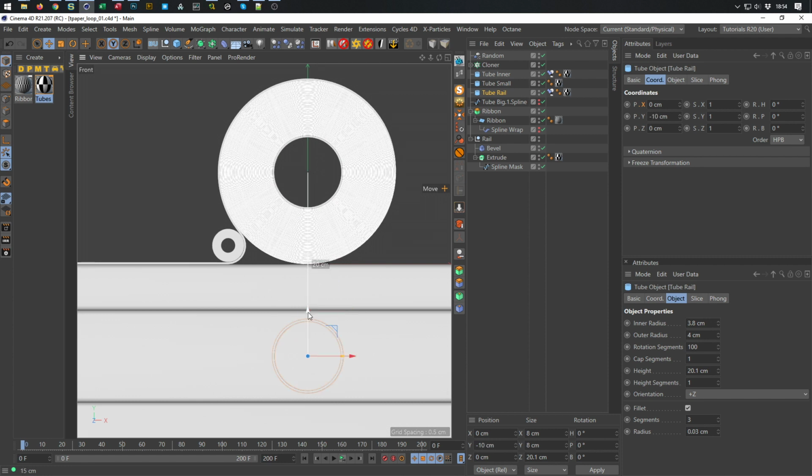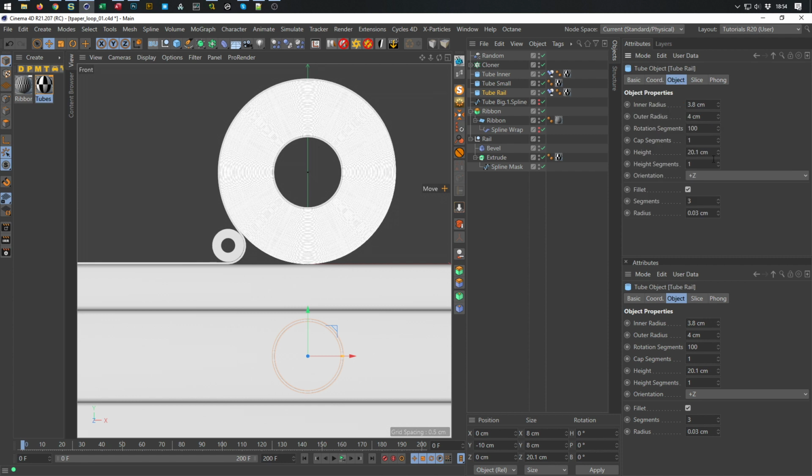I hold my shift key, so when I go 20 down, I'm exactly in the middle here. And make this tube a little bigger. So, and the outer radius. That looks fine. I'll give it 5. We can change this later to every time.